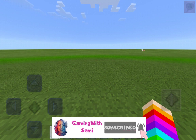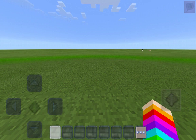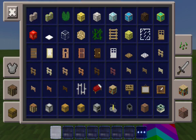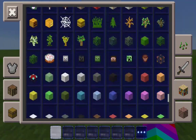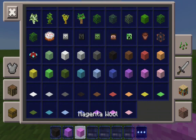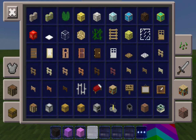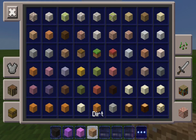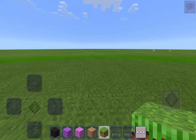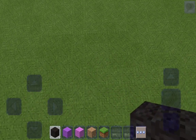But anyways, let's get started with the video. Let's go. So first of all, let's get our materials. You will need some black wool, some purple wool, some magenta wool. Then we're gonna need some dirt, and then some grass. So we're gonna go make the legs now.